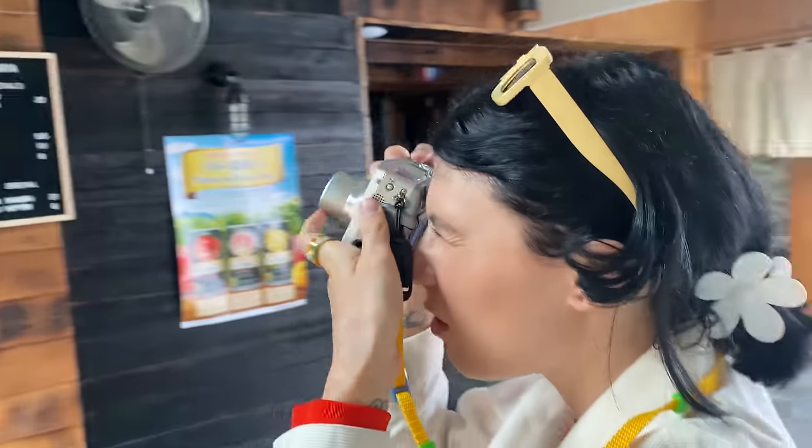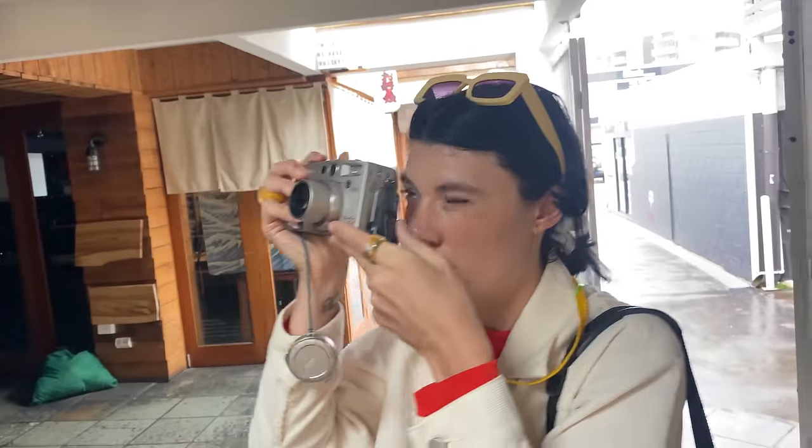I have used OVFs in my other digital cameras like the Canon G2, which I have a video on if you want to check that out. But I knew that I wasn't going to get exactly what I was seeing and I was happy to just do a little crop in post, which is sometimes what I do when I shoot with point and shoots. But it didn't feel quite as distracting with that as it did with the X100.